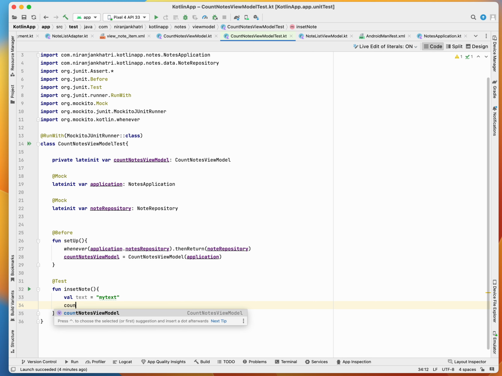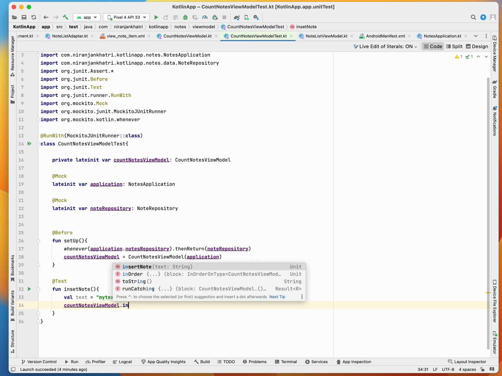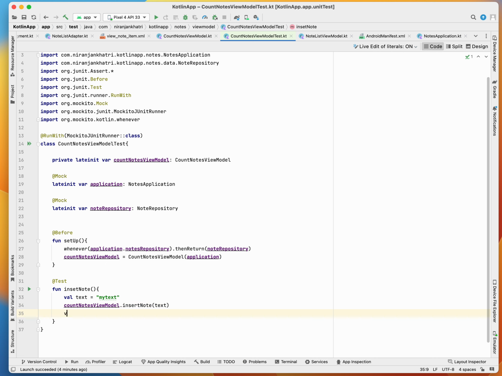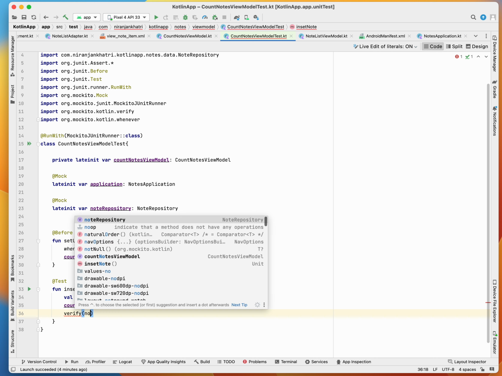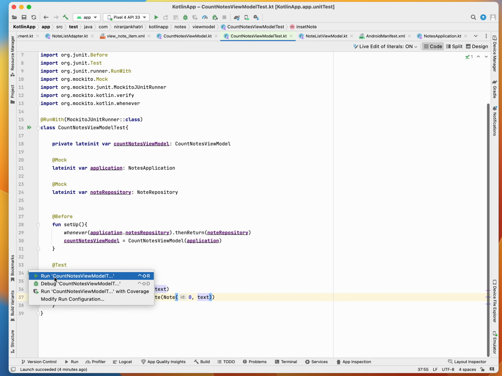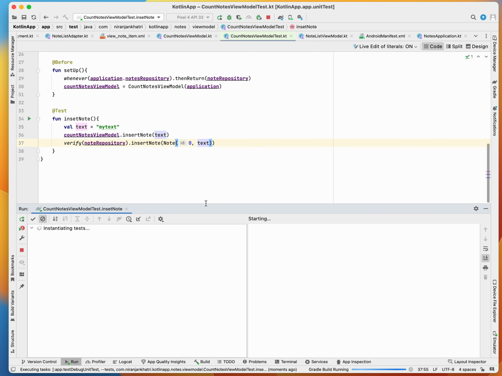Okay, count nodes view model, we insert node with this text, and we just verify if node repository insert node text is called. Okay, so let me run this and see if it is pretty much working.